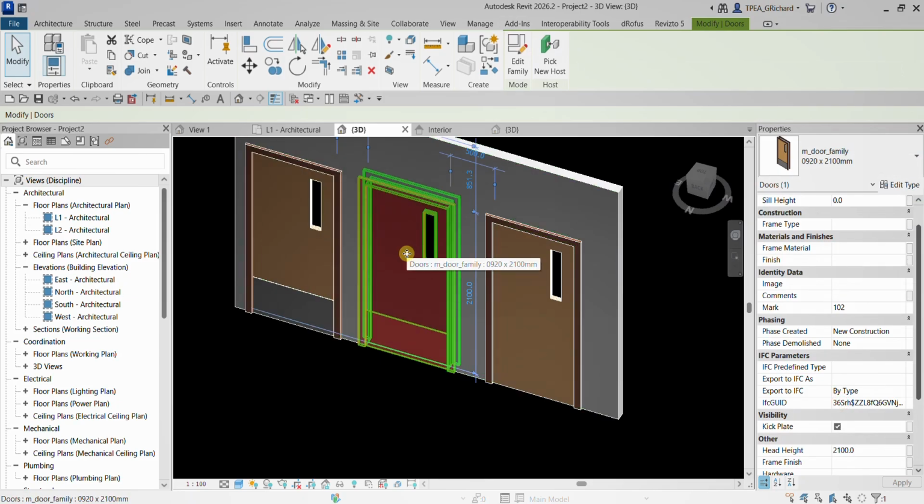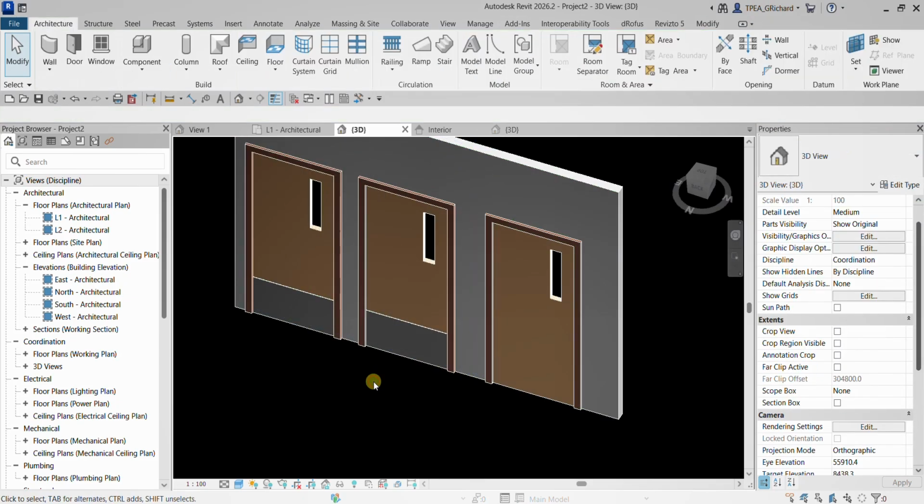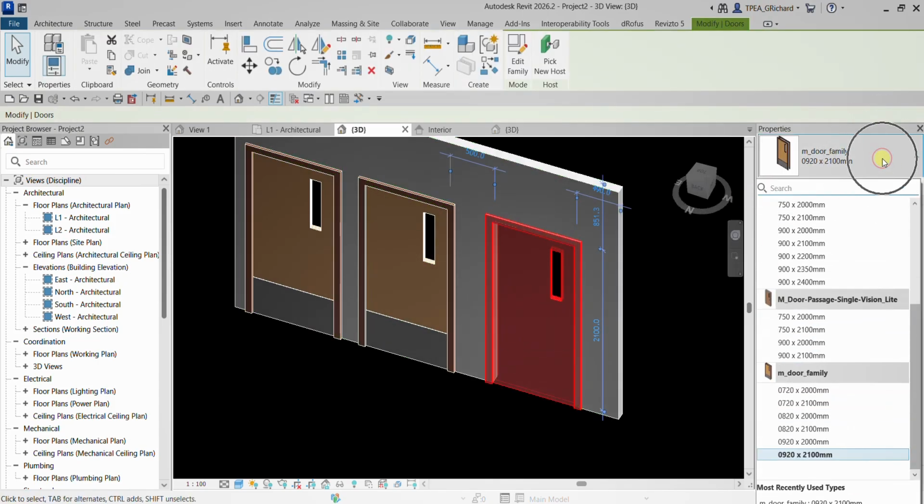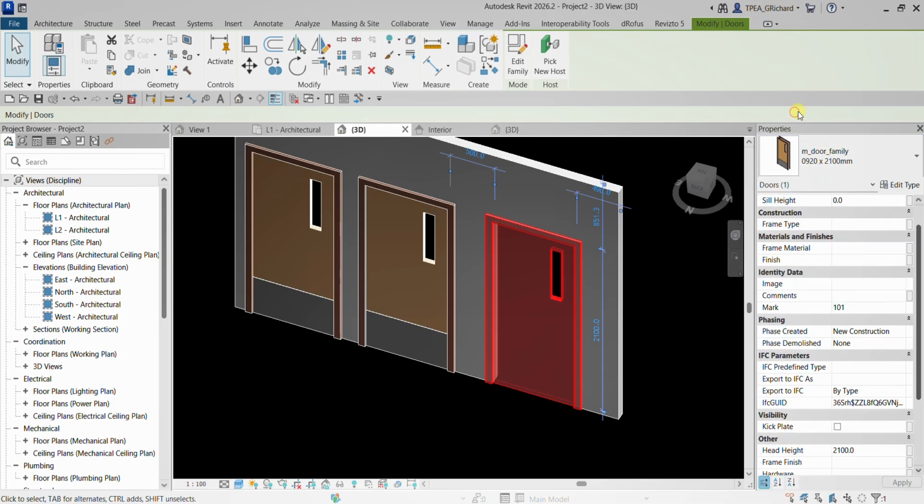There you go. If you want a door that is 1000 width, let's say you want to change this to 1000 width, look for 1000 here. As you can see, there's no 1000 by 2100, right? So you need to create a new type. That's fine.